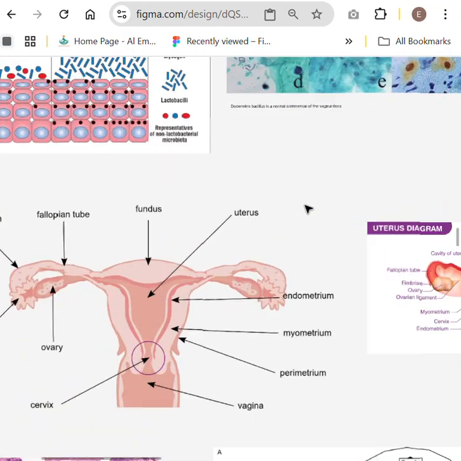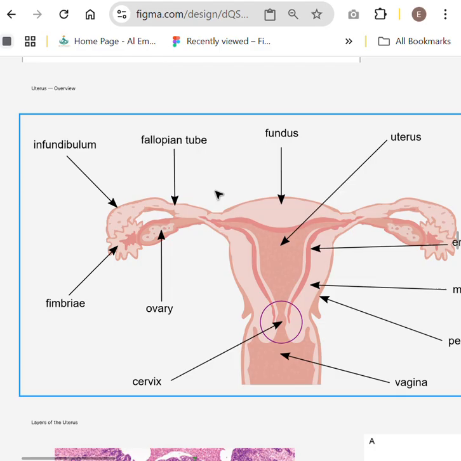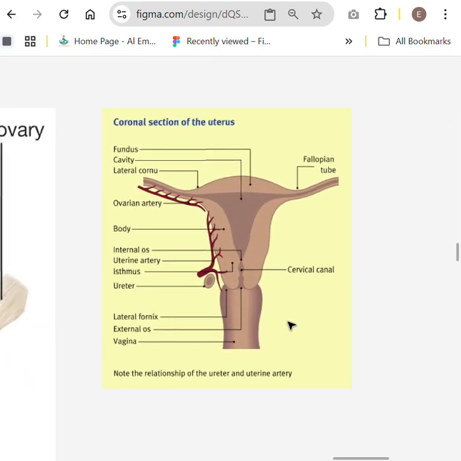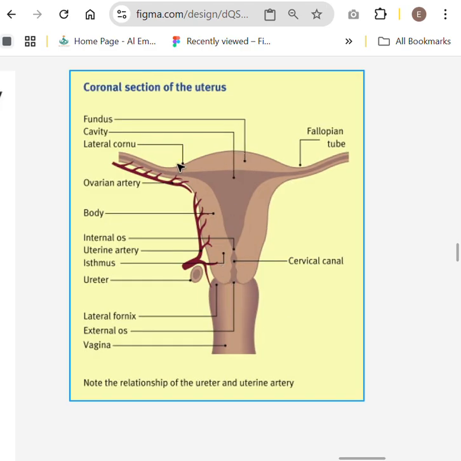The cavity of the uterus is the shape of an inverted triangle, as you can see. And when sectioned coronally, the fallopian tubes open at lateral angles. That's also fairly imaginable. I'm going back to the image. This is a really good image because you can see the isthmus here, you can see the fundus here, you can see the cornu here, and those are three important parts when we're talking about anatomy. You can see the lateral cornu here.